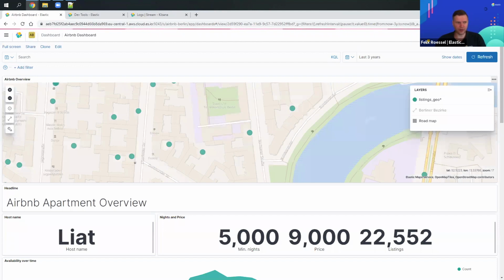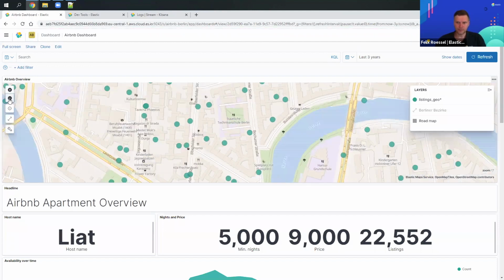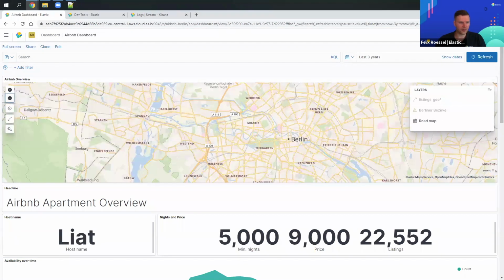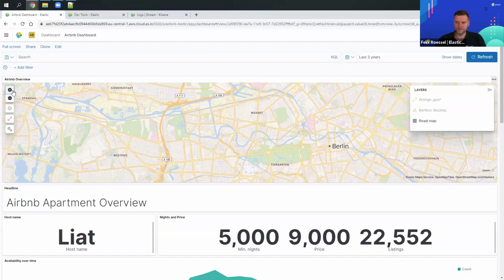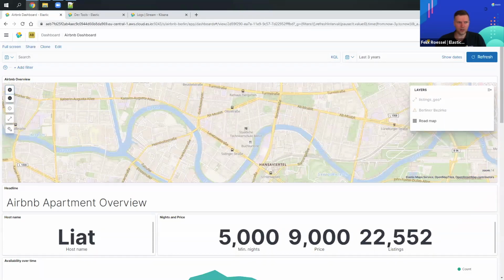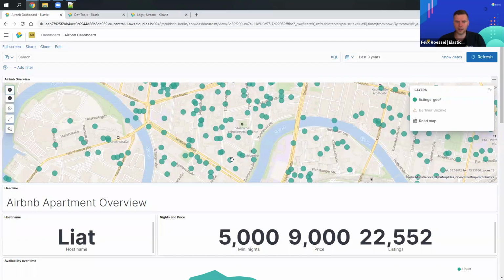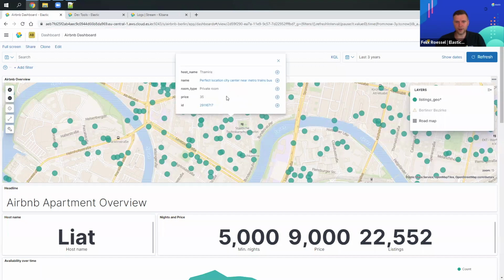So I integrated the map here. Okay, this doesn't work in some 9. One closer. So I integrated all the Airbnb data here. By the way, the Airbnb data also contains a lot of URLs. So for example, this is a link to the Airbnb listing itself.